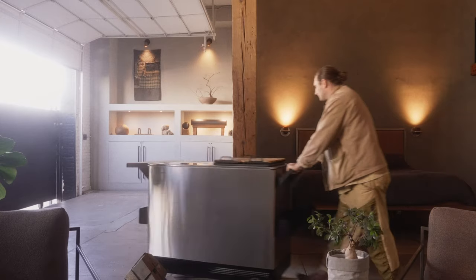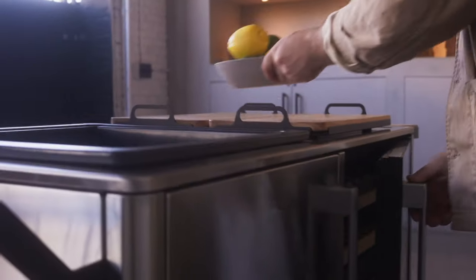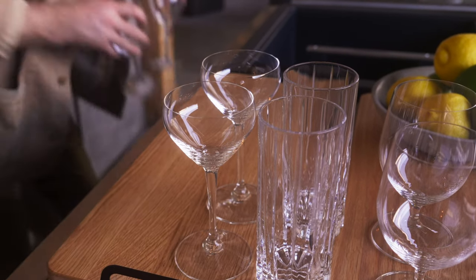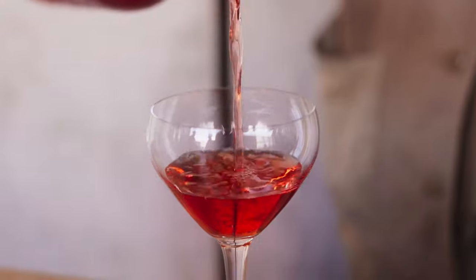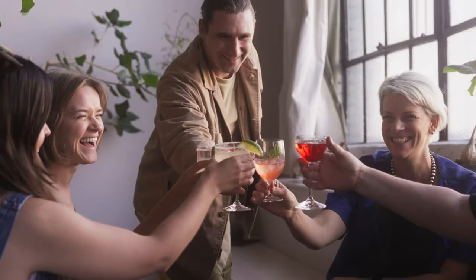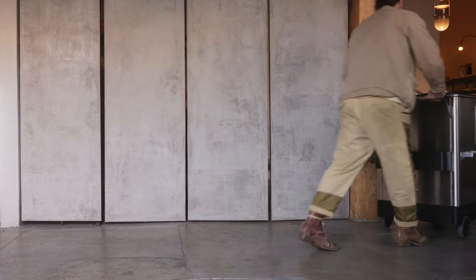Dometic makes an incredible mobile bar, the Mobile 550, and I've been a big fan of Dometic and the products they make for years. When this opportunity came about to team up and partner on creating a custom version of the Mobar, I really jumped at it, thinking it would be beautiful to take the functionality and beauty of their design and make it aesthetically fit into a home environment. This was the beginning of dreaming up this project with Dometic.